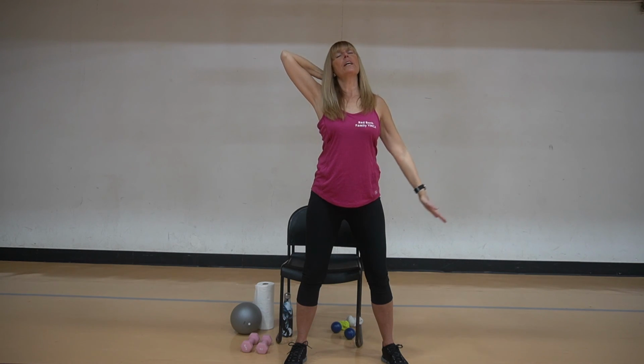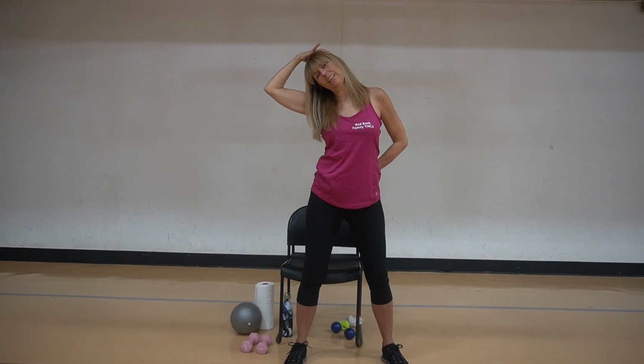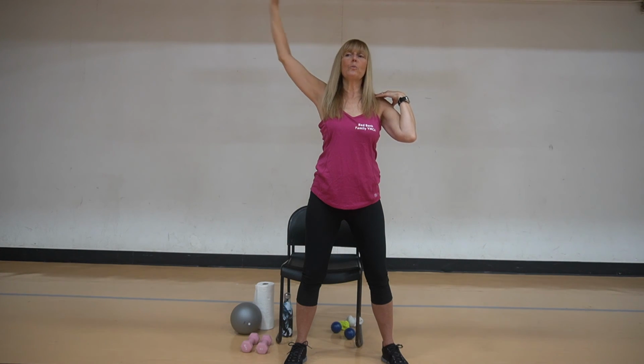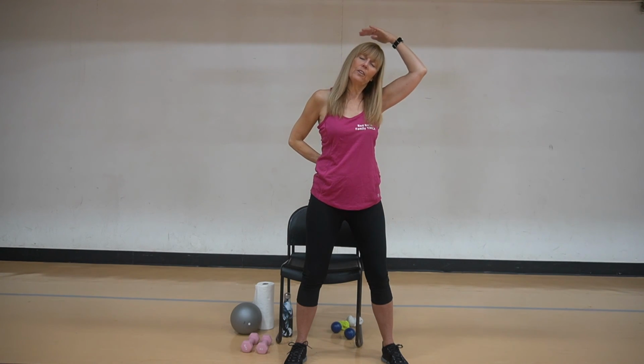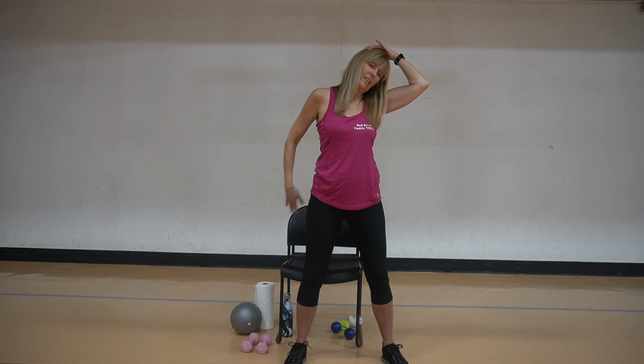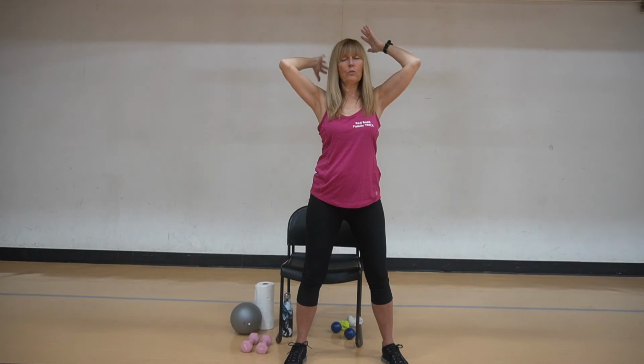We're going to drop one hand down, we're going to take the head to one side, draw that arm, opposite arm to the direction of the head and let it go behind you. Tap the shoulder if you can. We're going to come back to neutral. We're going to switch, take that other arm behind you. Take that head to the shoulder. Allowing the neck to stretch on the side. Drawing the arm up now, tapping the shoulder. Bringing it back again to neutral.